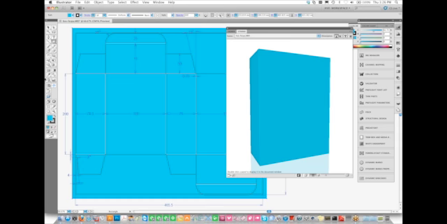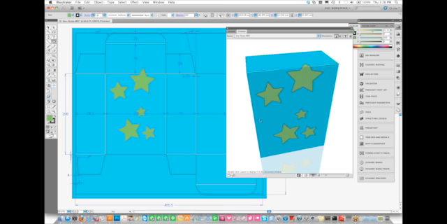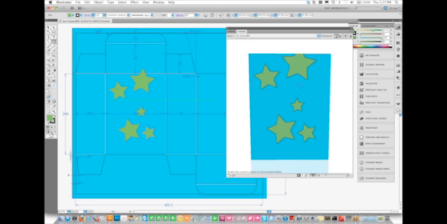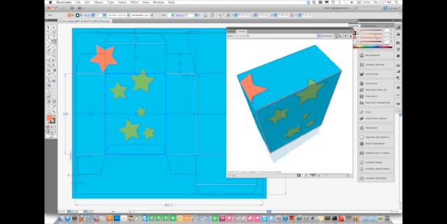And like this, I'm going to start doing my creation onto the box. Okay, so I'm going to draw a star, for example, and add it into a green color, update, and I will be able to visualize it straight away. Okay, just for the time being, like this. So you can see that very, very fast you can have a visualization on how it will look on your folded box. Now just imagine that, for example, I'm placing a star on the edge of the box here, and let me put it in red, for example. And if we have a look, I will have it here.